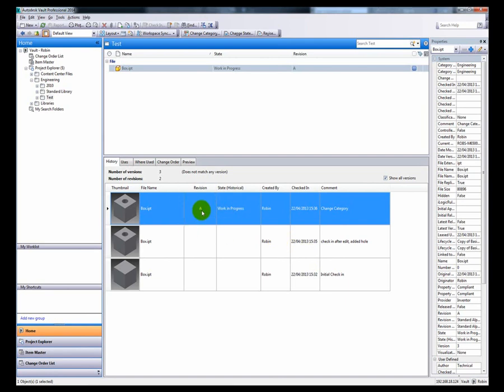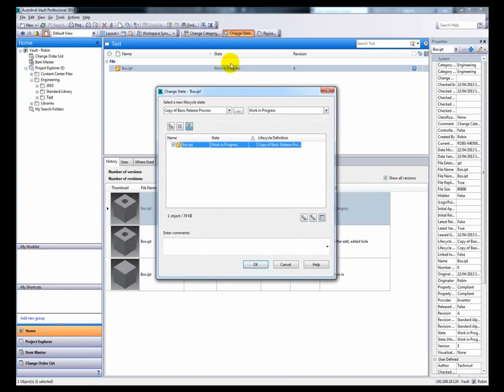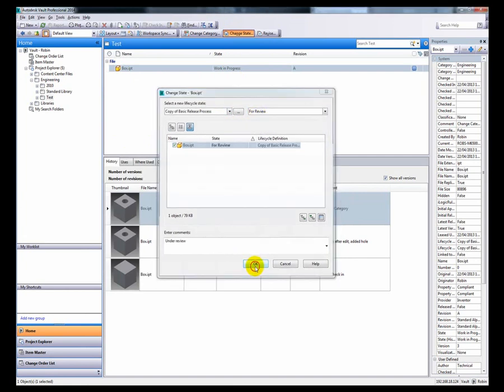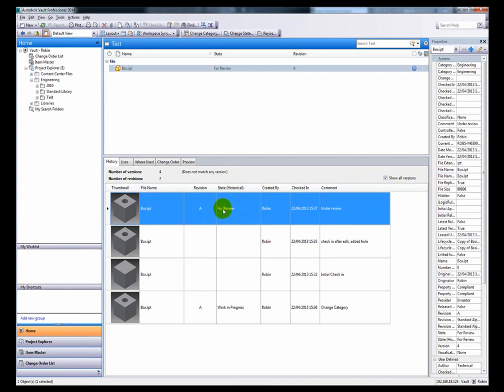Because this is now an engineering file, it's linked to a life cycle within the company. So for example, let's just change the state. You'll notice that it's currently work in progress, so it's a file that is being designed and it can actively be worked on by a designer such as myself. If I change that now to be for review and click OK, it gives me another version because it goes up a version, obviously.